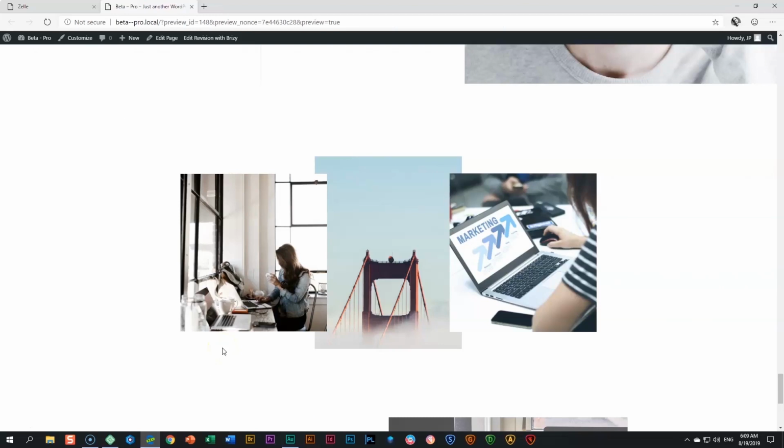Let's talk about the Z index, also fondly known as the Z axis. This is used within website design to create what you see here: overlapping images, with your images arranged from front to back. It is the concept of depth. You can see here, these two images on the left and the right are at the front, and then that bridge is at the back. That is all achieved with the Z index.